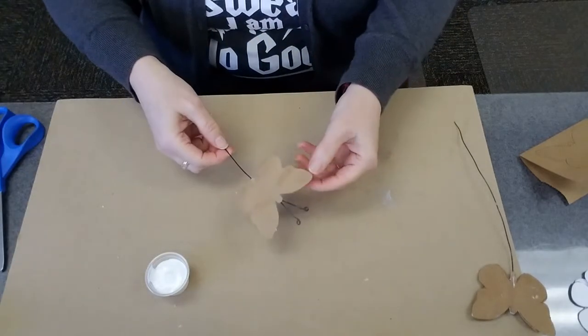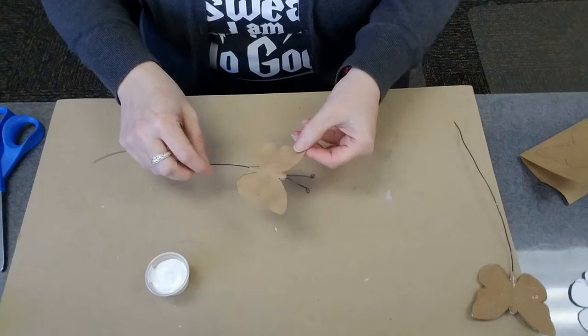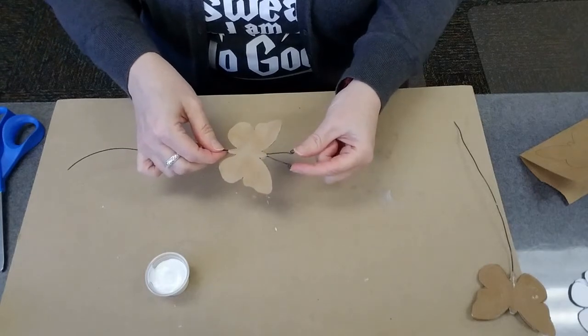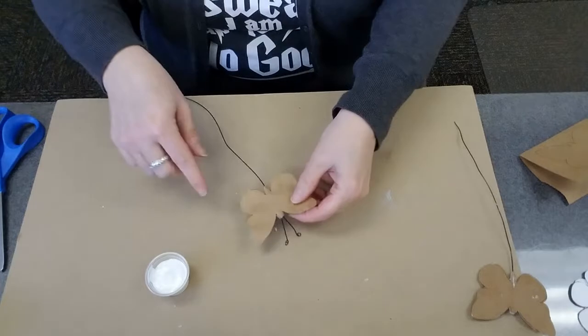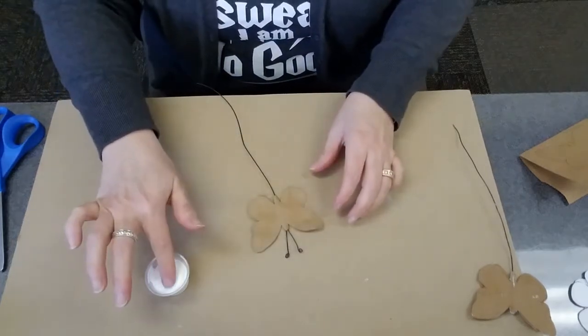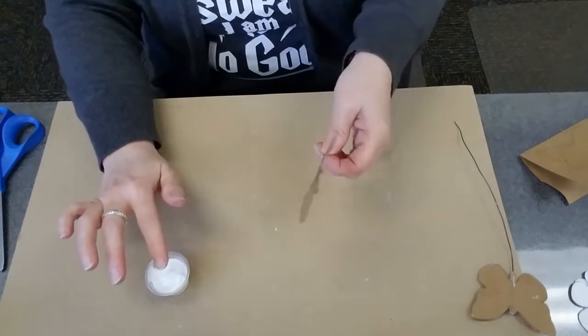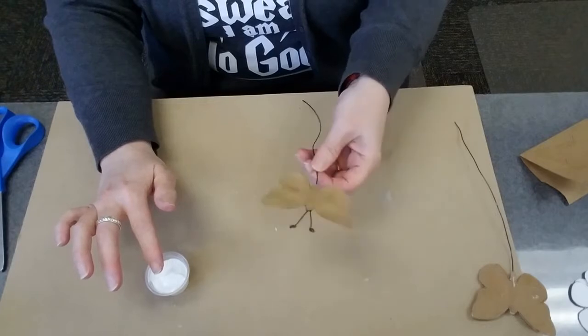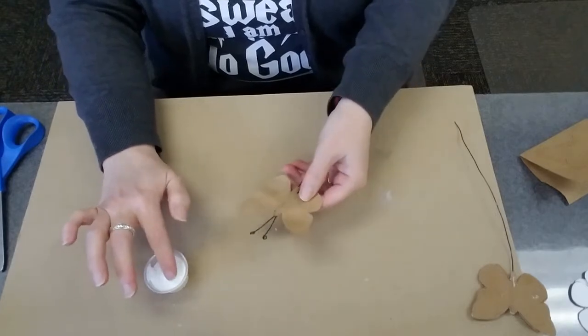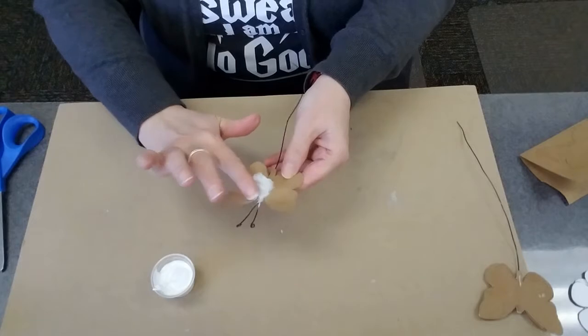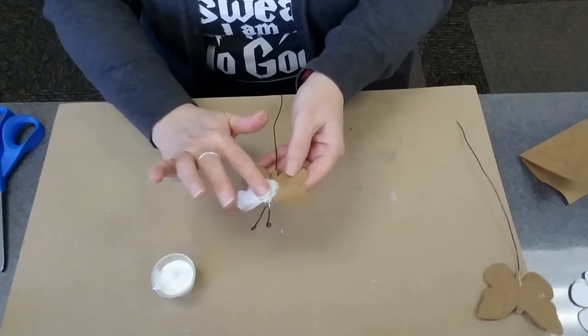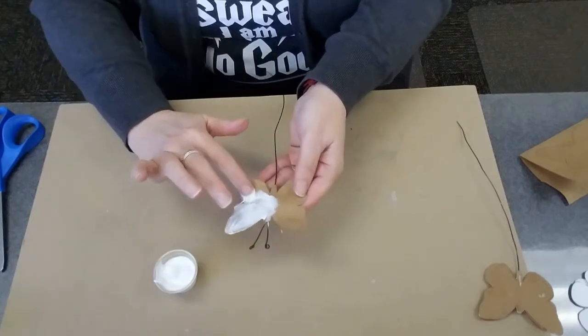The next step is, this is my already dried together. And like I said, I've made my little antennas and put them in advance. And so, next step is, you're going to take your glue, and you're going to rub it. You decide which one you want is your front. It doesn't make a difference which side you want. And you're just going to take your glue, and you're going to be nice and heavy-handed with it, and rub it all over your front of your butterfly.